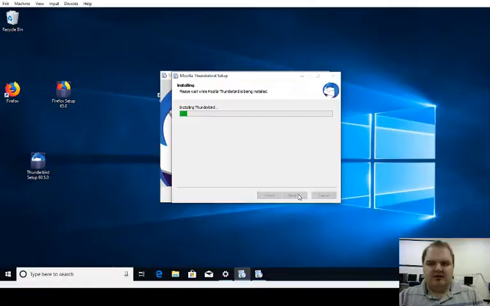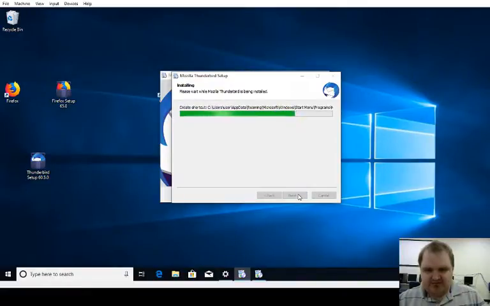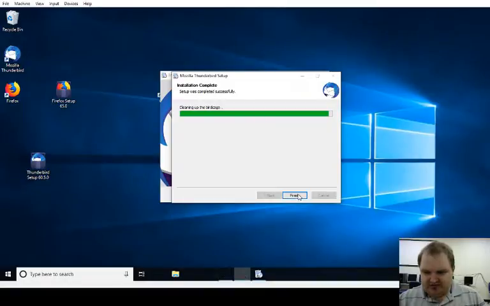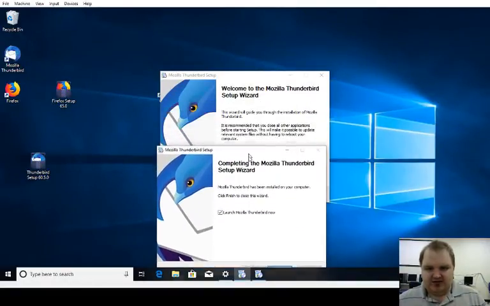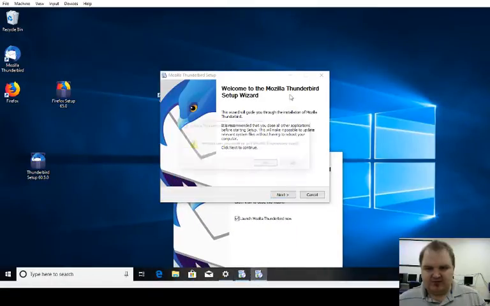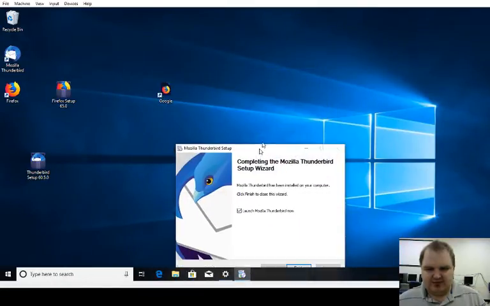Now, some people, especially any young people out there, will probably ask, what's the point of Thunderbird? Why do we need a mail client? Well, they used to be fairly commonplace, especially in the olden days of the internet. They're still common, but not as common. I don't know why I have 2 copies of Thunderbird here, but we're going to cancel that one.